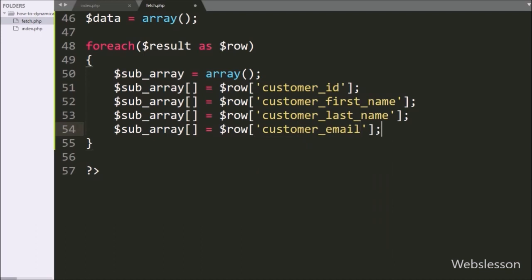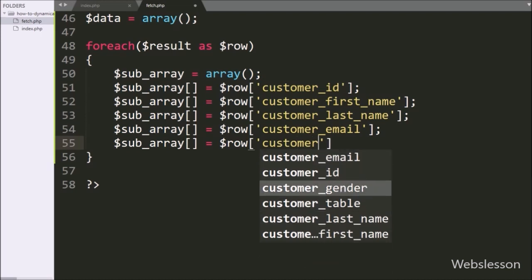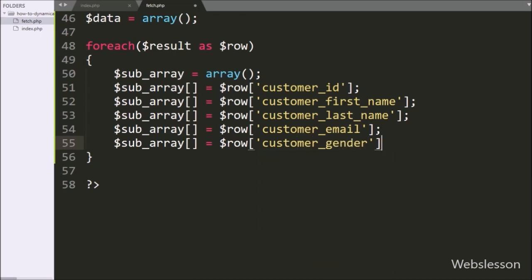After this, we have written $subarray variable is equal to $row customer gender variable, so here it will store customer gender table column data in $subarray variable. So here, we have stored data in $subarray variable.